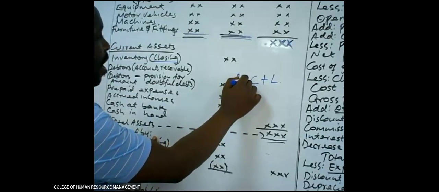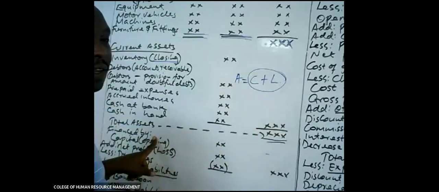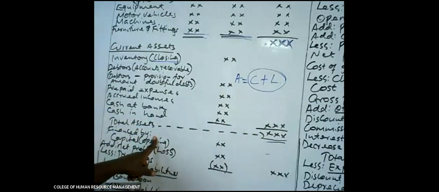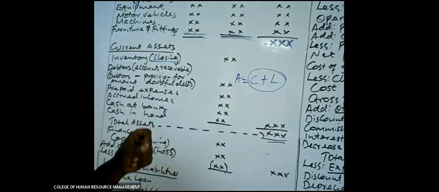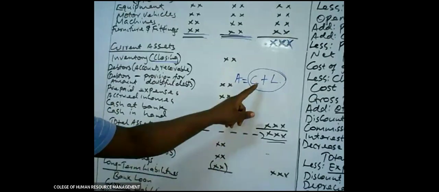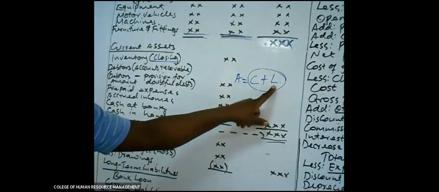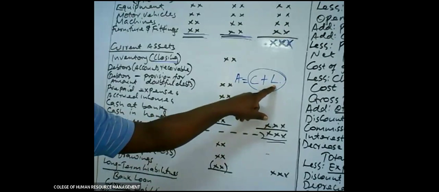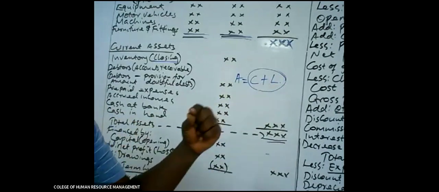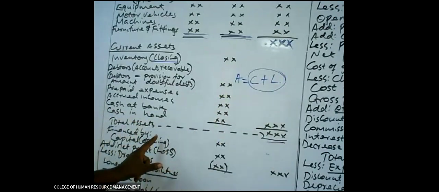Assets are always equal to capital plus liabilities. So, in the process of acquiring these assets, we either use the capital the owner had invested to acquire them, or we borrowed them. We acquired them through borrowings, and when we borrow something, we create a liability. So they were financed by the opening capital amount.